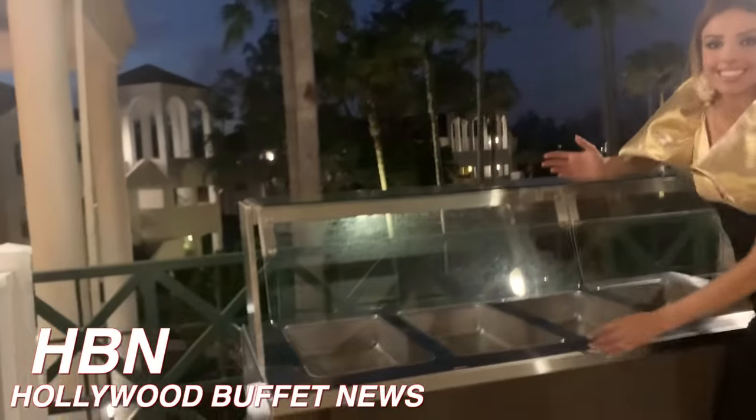Wonder what type of buffets they eat in Hollywood to stay in such great shape? Buffets like these. Yum.